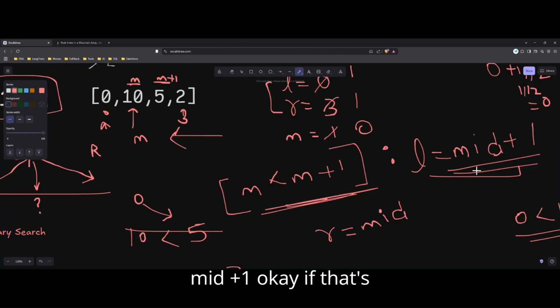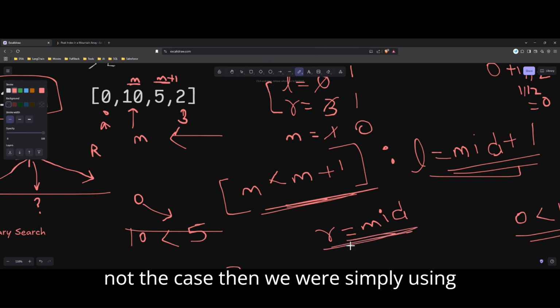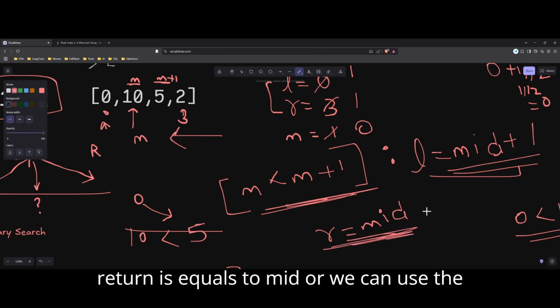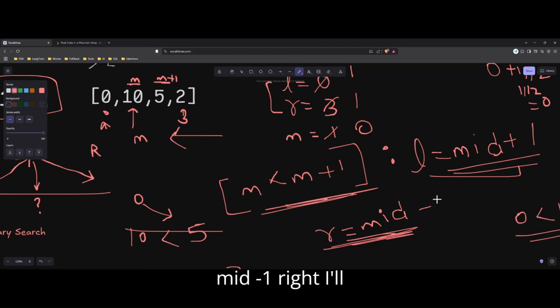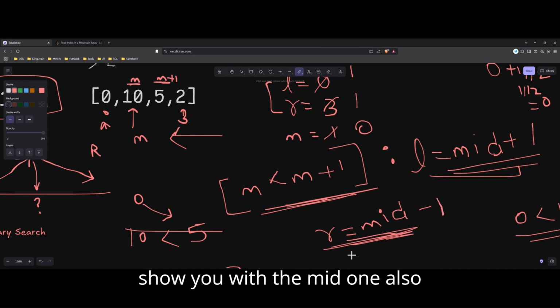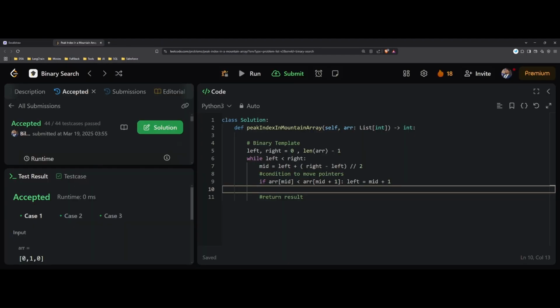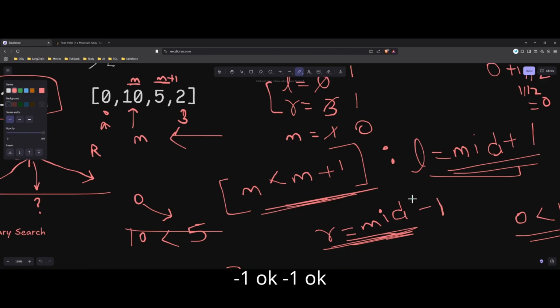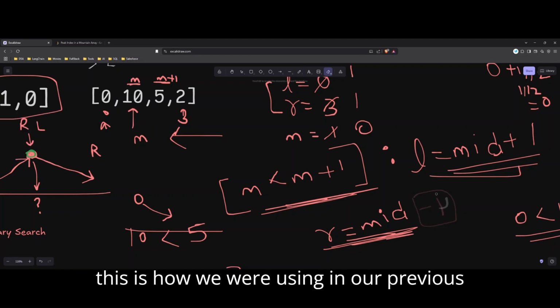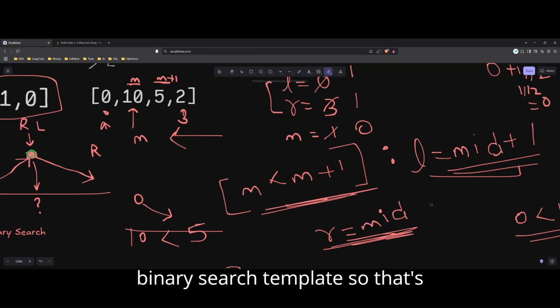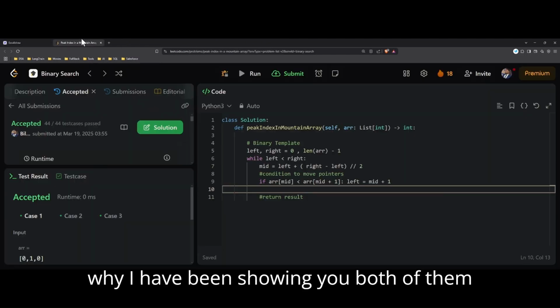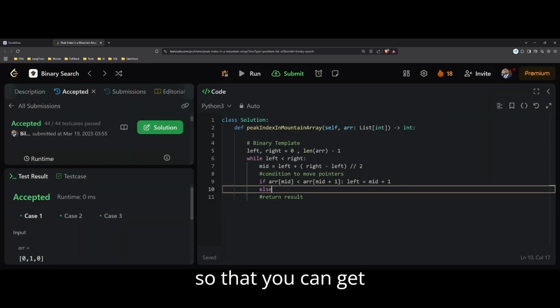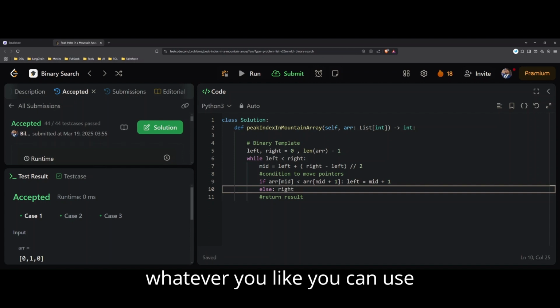If that's not the case, then we were using the result equal to mid, or we can use mid minus one. I'll show you with mid minus one. This is how we were doing it in our previous binary search template. That's why I've been showing you both, so that you get the idea of both. Whatever you like, you can use.